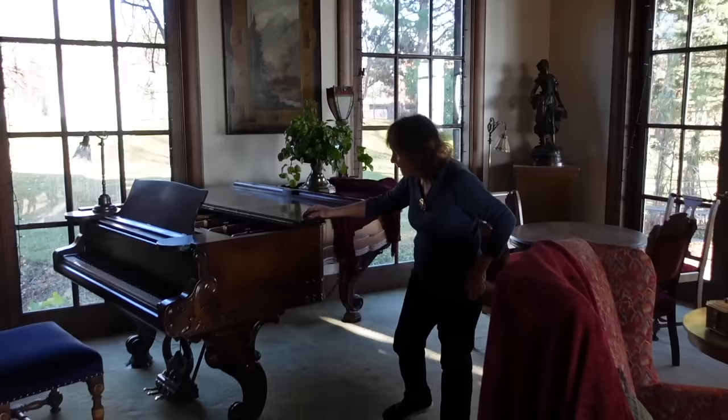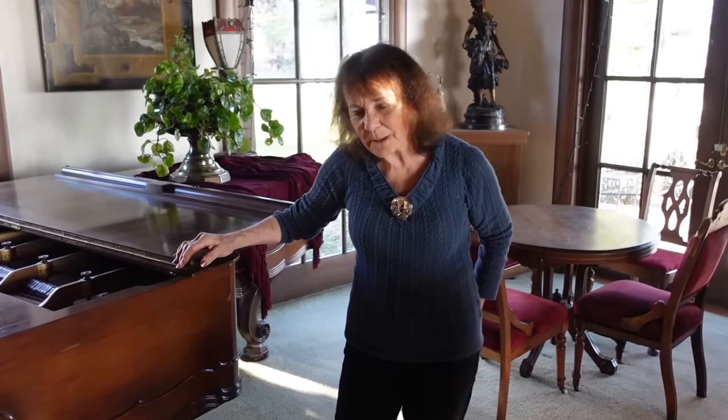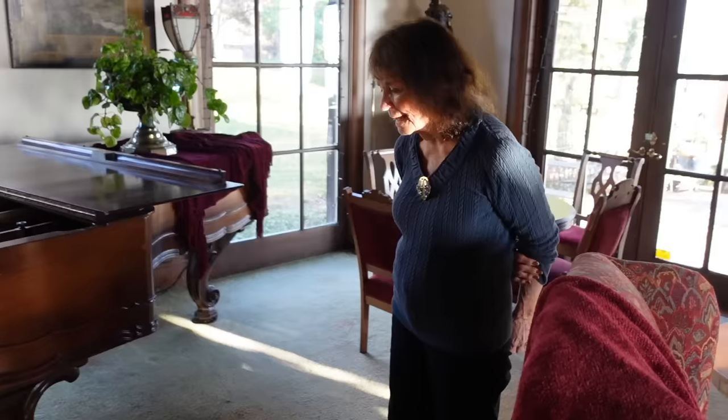It's a Weber piano dating from 1887. I had two daughters who were piano performance majors at the university and we really used the piano an awful lot. I'm still so in love with classical music — there are so many pieces they played and competed with that I feel like I heard them over a hundred times back in the day.